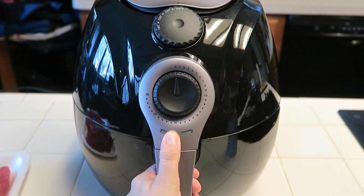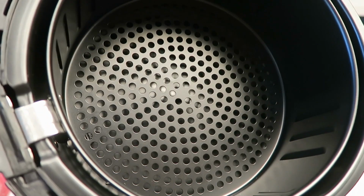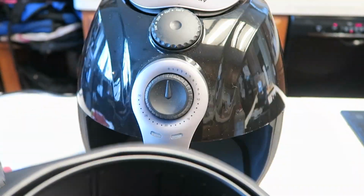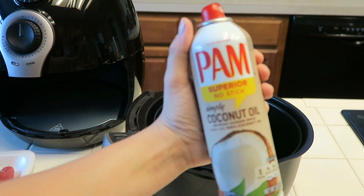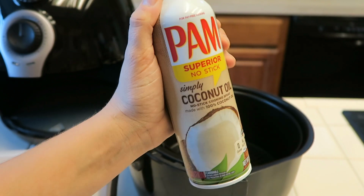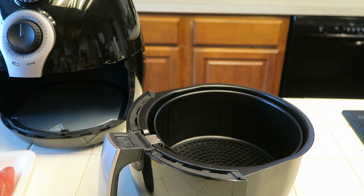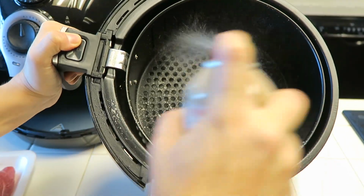So the first thing I'm gonna do before I preheat it is just pull out this center basket. And I am just going to use a little bit of coconut oil and spray it on the little rack in the bottom, just so it doesn't stick. Just going to hold it up and spray it real lightly.